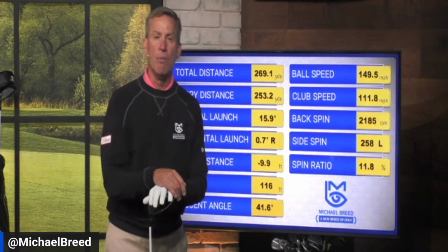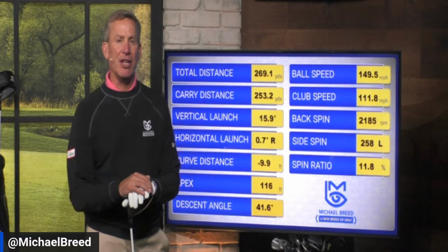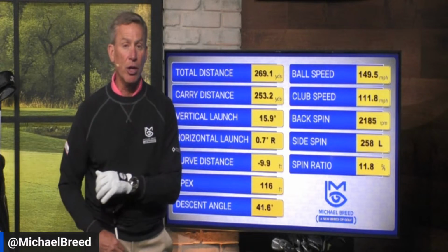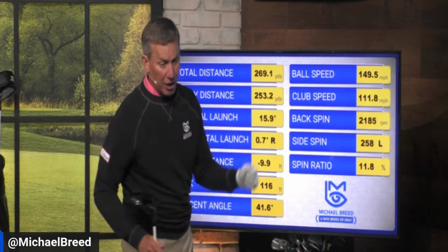So if you look at it through amount of effort, with a driver, you're probably in the 95 percentile. With a 6-iron, you're probably in the 80 to 85 percentile. And as a result, you're not really pushing off the ground significantly. You're just making a nice fluid swing.